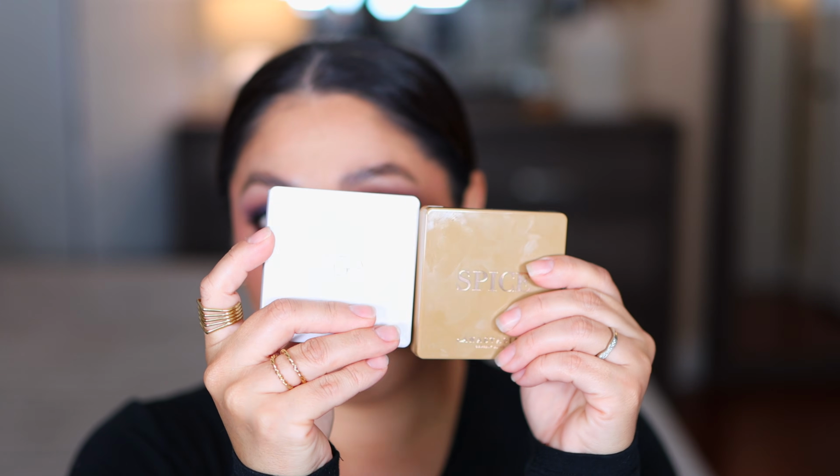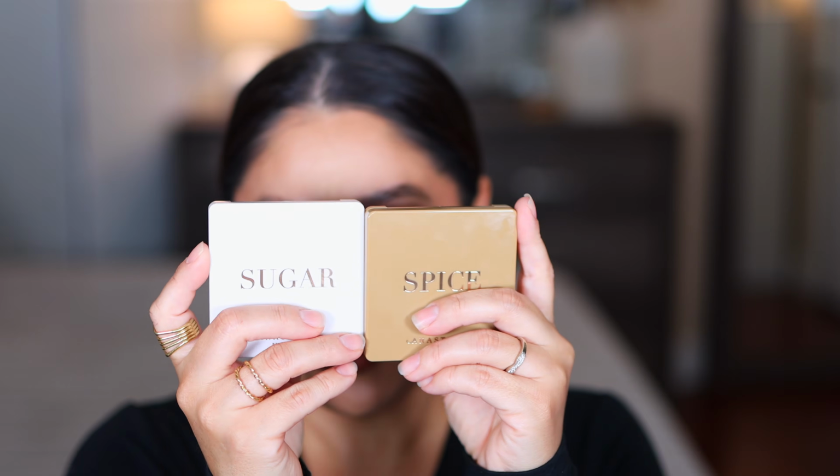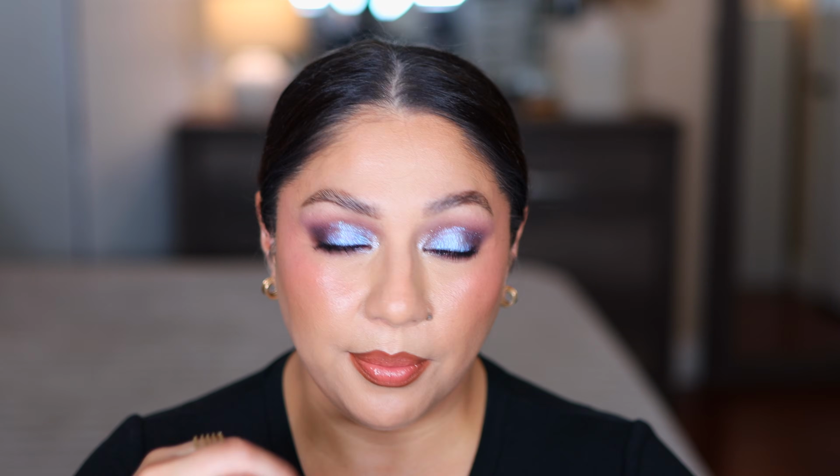But anyways, if you do not have TikTok and you actually want to shop the sale, those palettes I've already used, and they are really nice quality, same quality that we know from Anastasia Beverly Hills, a little bit powdery but really good, really nice, beautiful. I absolutely love the color story because I am super dramatic like that. I really didn't use these ones right here, but I know that somebody's going to ask me, so might as well just mention them because they are super cute, super little. Love the mirror, love the quality. I already know the quality from Anastasia Beverly Hills. I have no complaints. Yes, they do have a little bit of fallout, but it is totally fine with me, and I absolutely love this color story from the Sugar palette. I think that is my favorite.